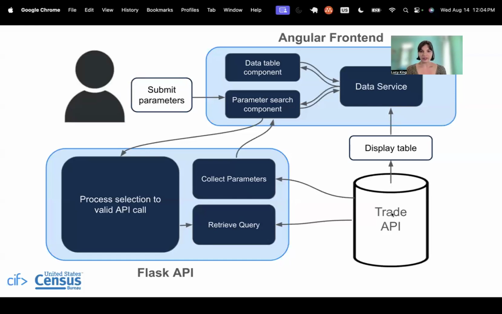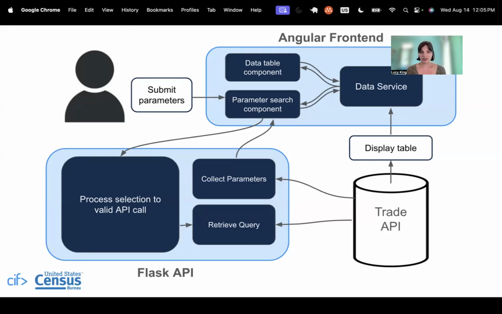For a little bit more on the technical backend side, we built out this query builder with an Angular front end, so that supports when the users submit parameters. It also reflects the data table that's ultimately queried and gives the user the ability to export data, select their parameters, view a lot of documentation information on how to select those parameters, stuff like that.